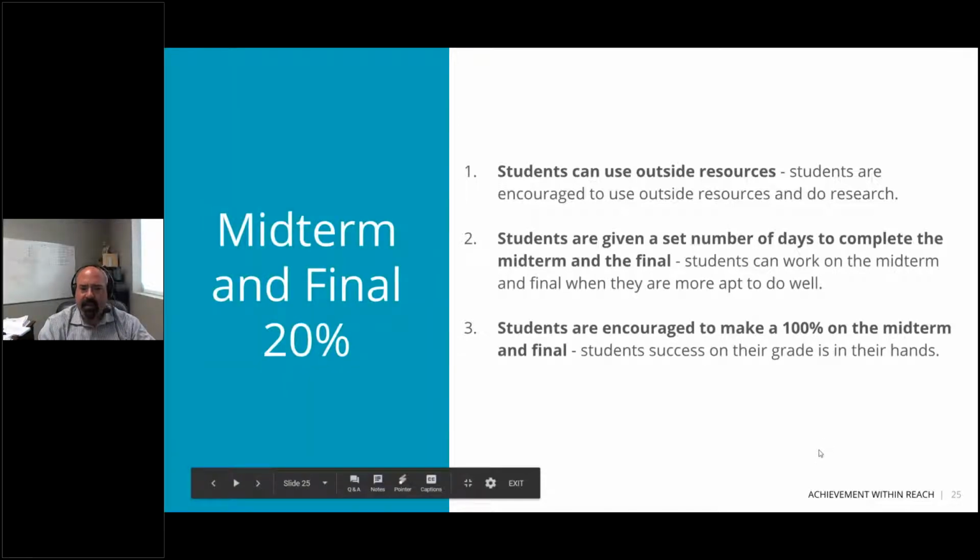Midterm and final, again, this could go either way. I've had some classes where I do them online and some classes where I do them in class, but again, my grades seem to be much better over the past 2 years working with Newton Alta because they understand the core concepts when they get to class, and I know because I can see it in the data analysis windows, and that helps me a lot. So most of my students come in, they've worked it, they've worked to a mastery level close to 100%, and then we work on real world examples, and it seems to stick a lot better for my students.